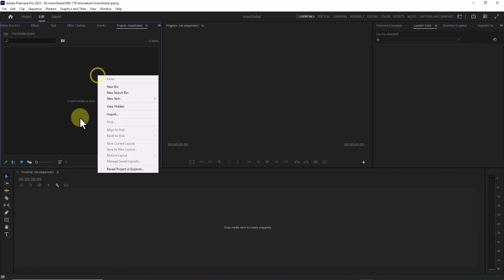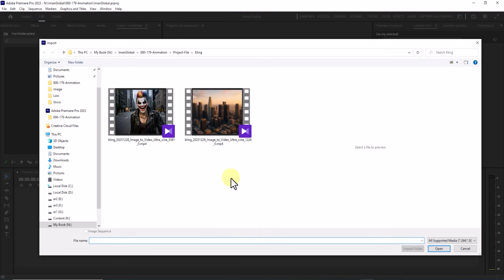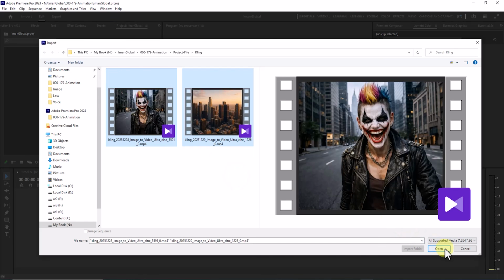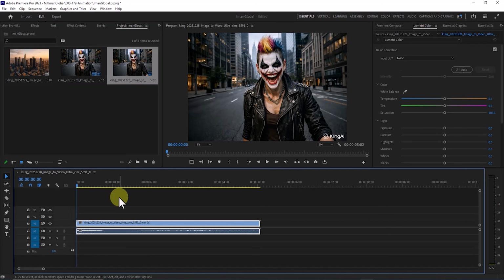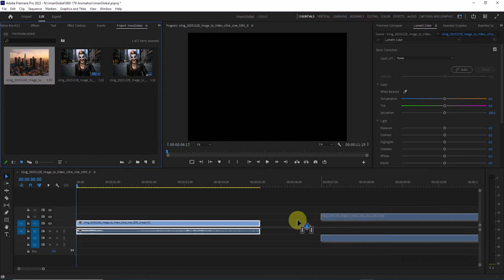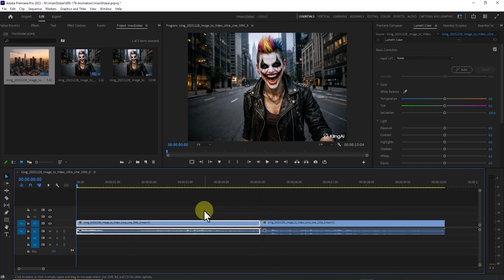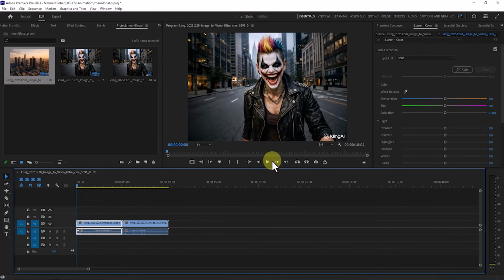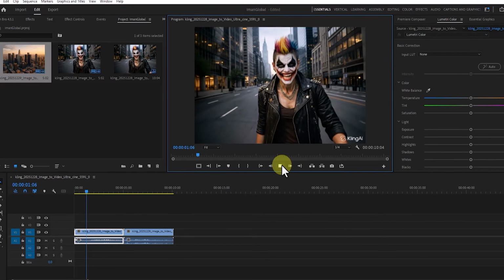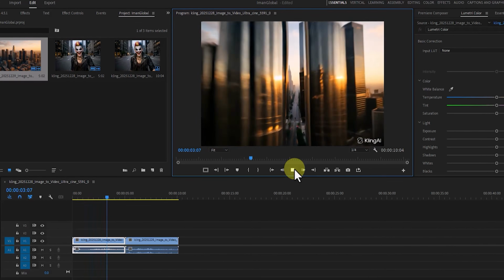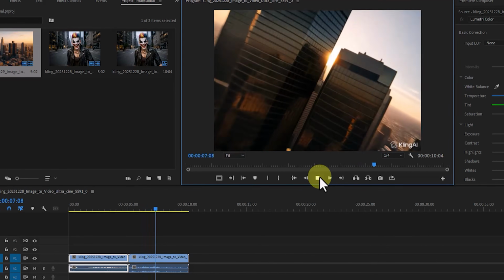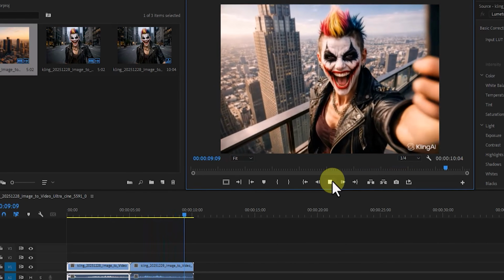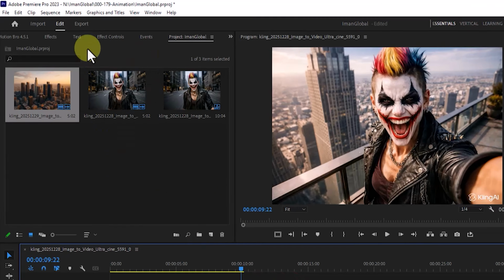Now we move to the final boss, editing in Premiere Pro. In the project panel, I double-click and import both generated videos. I drag the first one onto the timeline so the sequence matches the correct dimensions and frame rate. Then I place the second video right after the first to complete our flight chain. Look at the result. It's truly impressive. Once we're happy with the arrangement, it's time to export.